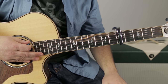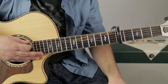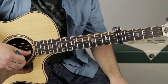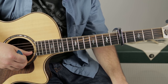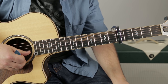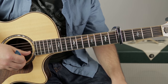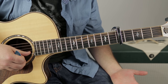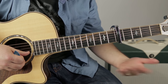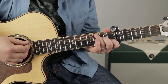Then when it says back to the start, there's, forgive my voice there, I'm not claiming to be a singer, I'm a guitar teacher. But anyway, it goes back to the start, but it's another section. It's kind of like the outro of the chorus. And it's C to F to C for twice as long. And then A minor to F to C for twice as long. So this is the take me back to the C.